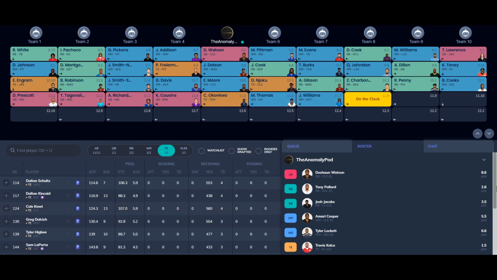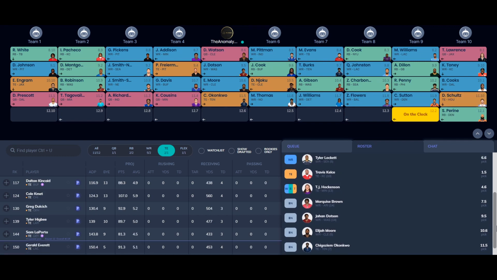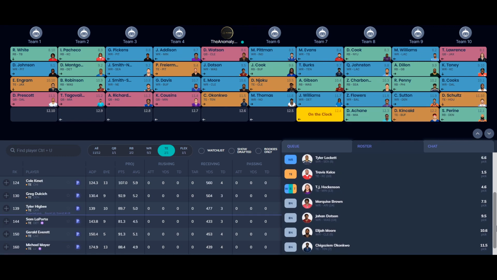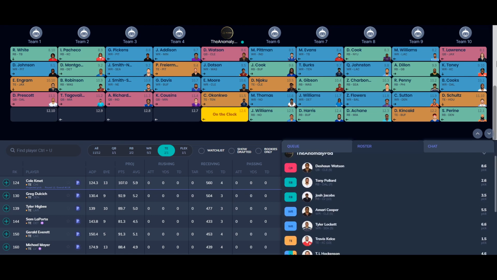But in round 11, we are going to get our backup tight end, our third string, Chigoziem Okonkwo. And those are 3 top 10 tight ends for me. So I have my number 1 tight end, my number 3 tight end, and my number 10 tight end on the year. I think these are 3 guys that on a week-to-week basis, I can very well have the best tight end in each and every matchup against my opponent.